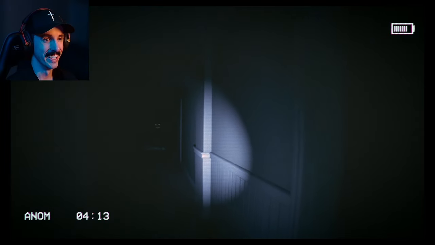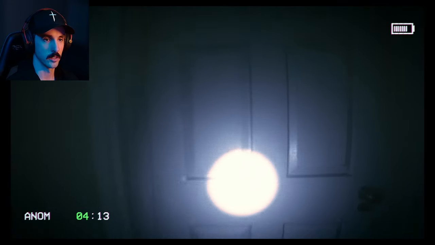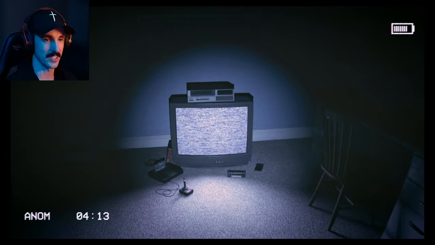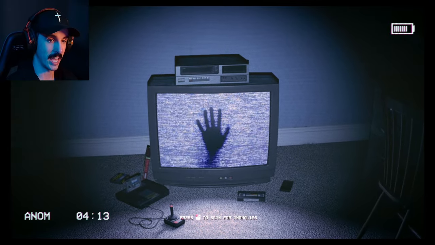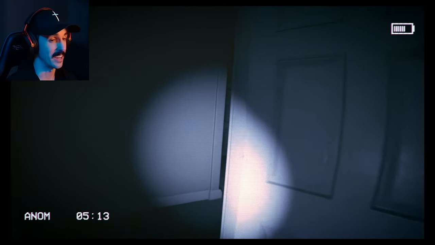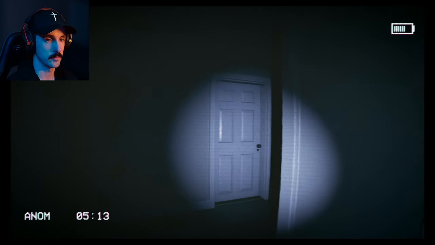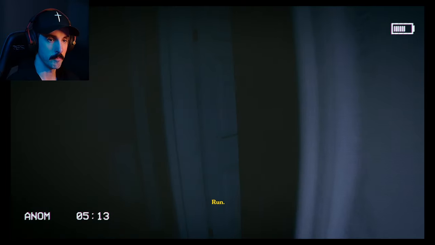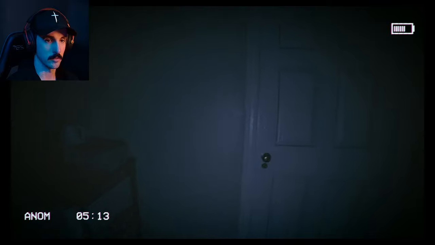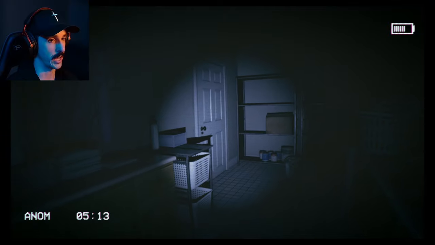All right, dude. I'll see you later. Yeah, I'll see you later, man. That was good. Okie dokie, here we go. This one's obvious. Scan. Select. Electronic. There we go. That was crazy. Okay. All right, I just need to close the door, right? That's it. That's all it said to do was to close the door. Flashlight off? Flashlight on? I don't know.